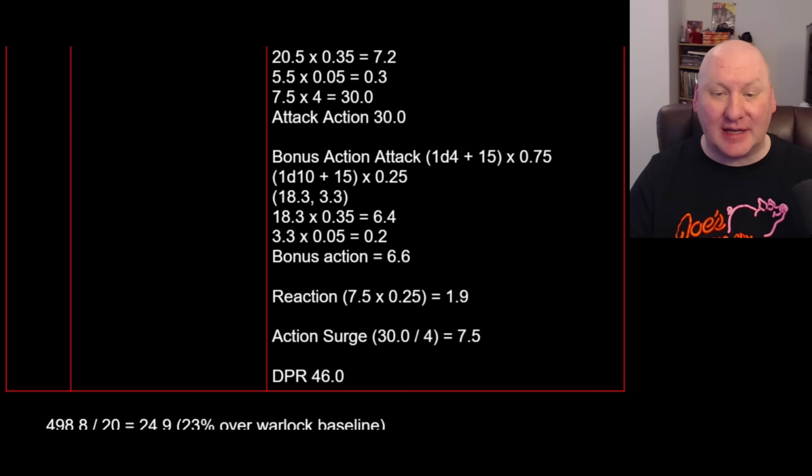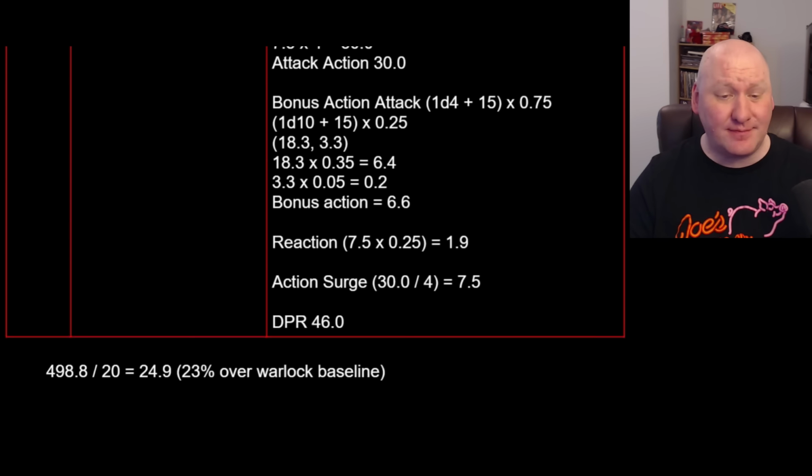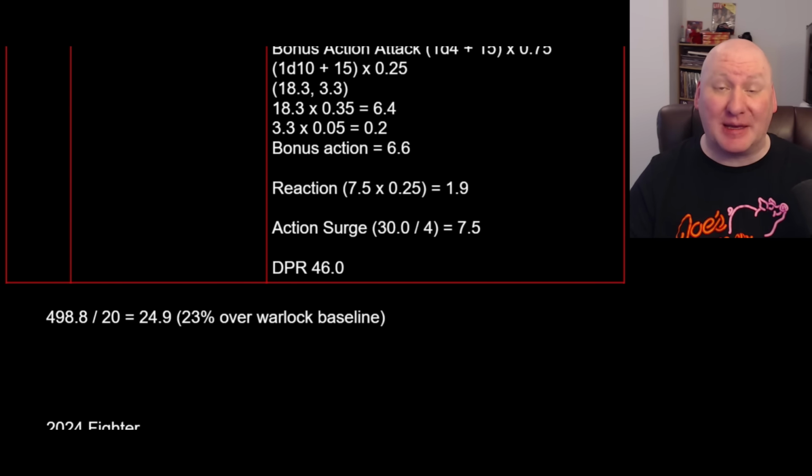And what I do is I will take all the DPR, and then I add all 20 levels together, and I divide by 20 to give me kind of an average DPR over 20 levels of play. With the fighter, that ends up being 24.9, and that is 23% over the Warlock baseline.